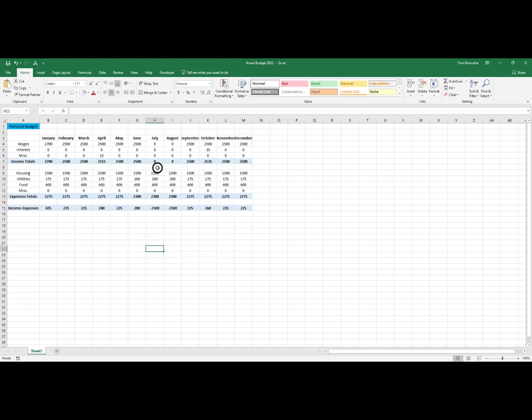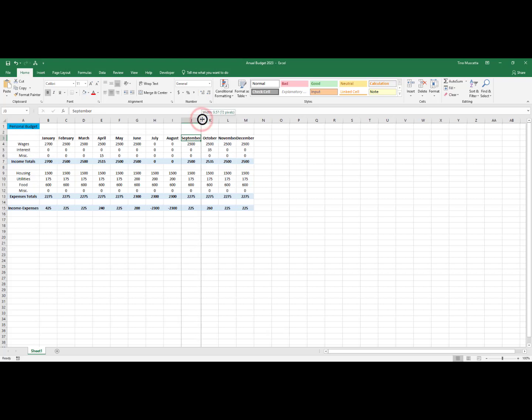Another thing that I want to do is make room for everything. So we already expanded column A out so that income minus expenses is completely visible, but you can see with the months we're fine until about September, and then September, November, and December, they could use a little bit of spacing there. So we'll make column J a little bit bigger, right? So we'll go over to the right there, right between J and K, get our left and right arrow there, click and drag out a little bit, maybe a little bit more.